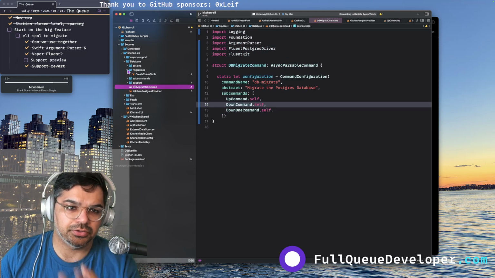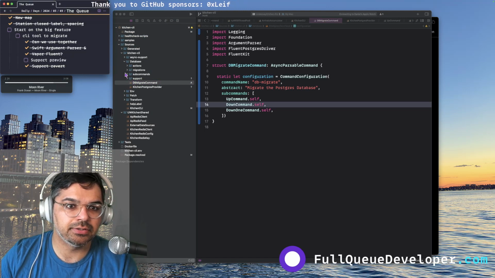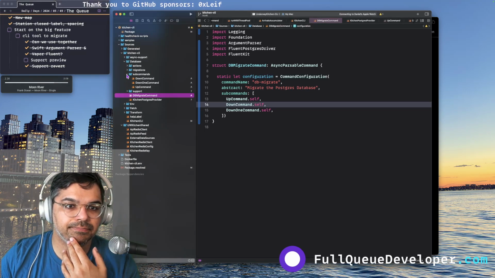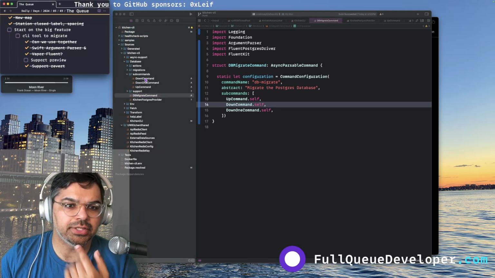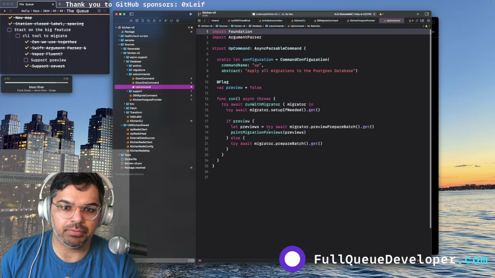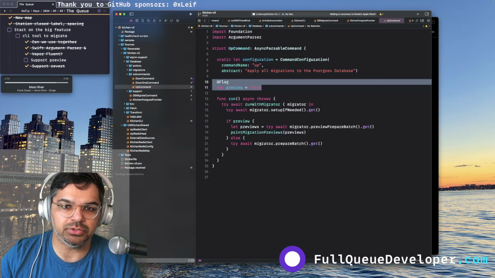Cool. So this structure is looking pretty good. So we did support preview in the up command. We should add this to the other two commands.